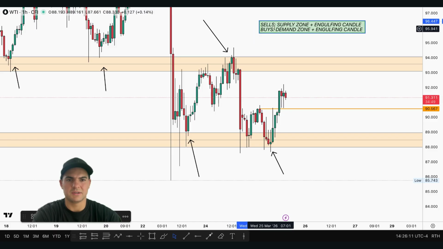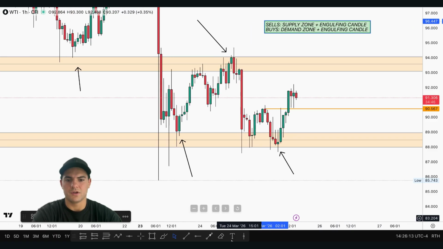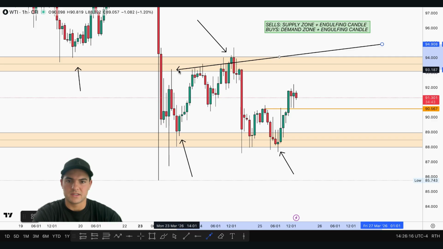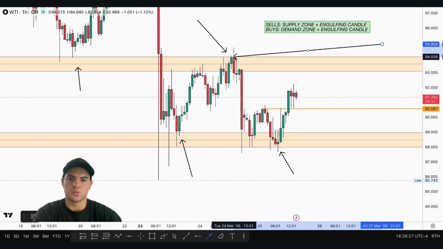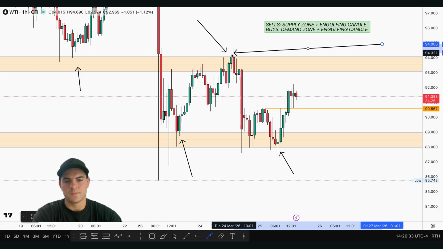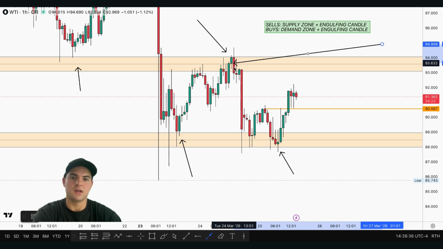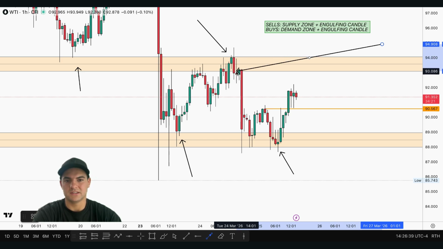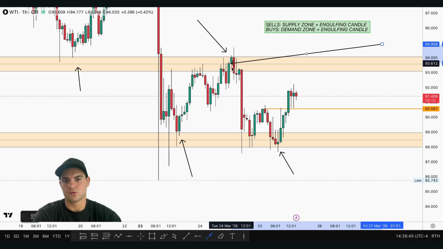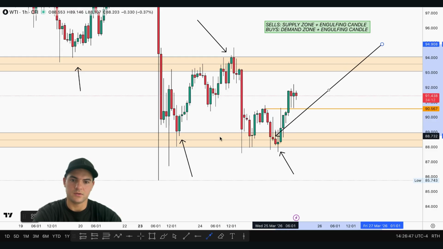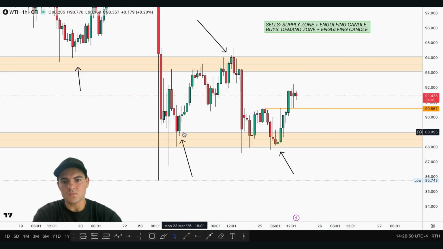So sells is basically supply zone, and engulfing candle right here we have basically a rejection, basically try to break above, and then we have multiple candles right here, boom, trying to push down as well. So once we have enough seller pressure right here, we engulf the previous candle. This is, for me, just the beginning of it. So basically one confirmation is a candle like this on a level of resistance or supply, and then of course next target is right down at the previous level of support.